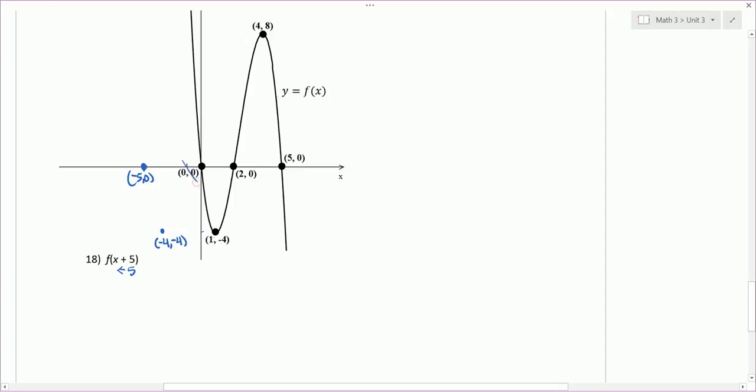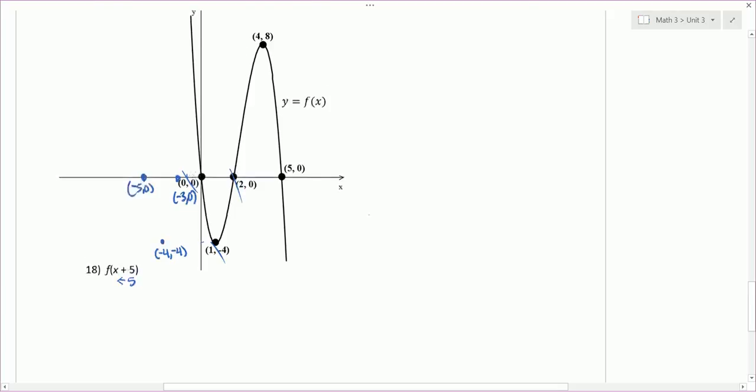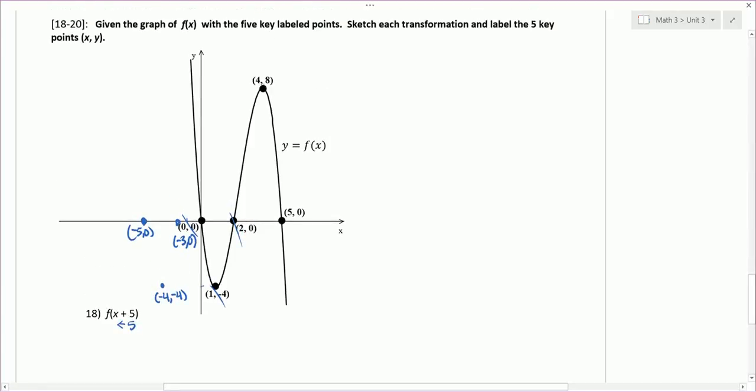So we've taken care of the first point, the second point. We're on to the third point. Take the x value 2 and subtract 5 from it, and you get negative 3. So that's over here at negative 3, comma 0, same height. Done with that one. We have the one above at 4, 8. Subtract 5 from the x value 4, and you get same height right here at negative 1, 8. And then one more point, 5, 0, subtract, and you end up at 0, 0.